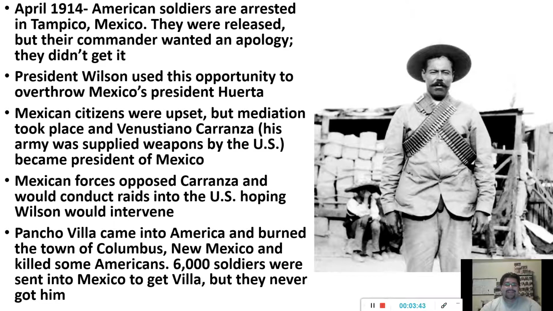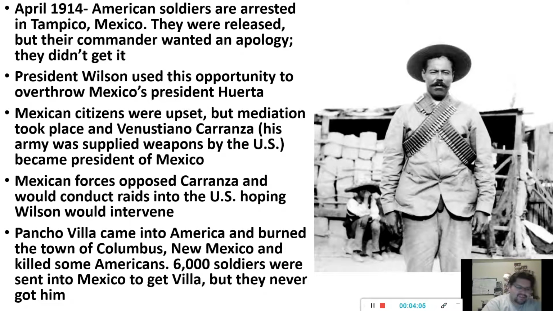And the Mexican police are like, we're not apologizing. They're the ones who did the wrong. I don't care where they're from. They did wrong. They were drunk. They were just being disorderly, being a nuisance. So we did what we would do with anybody else. We put them in jail. So they never got that apology.